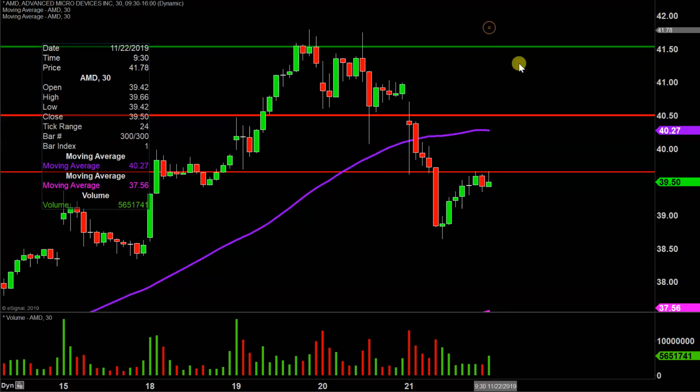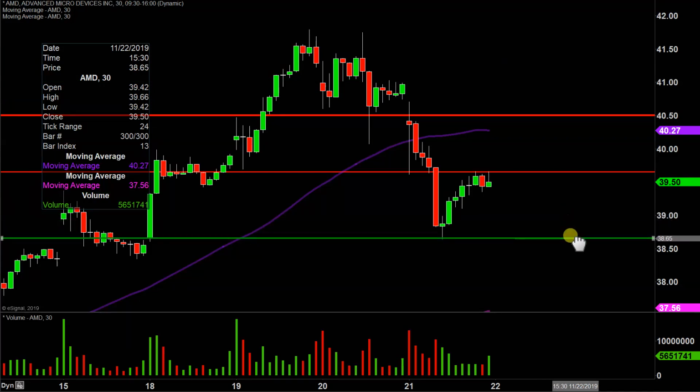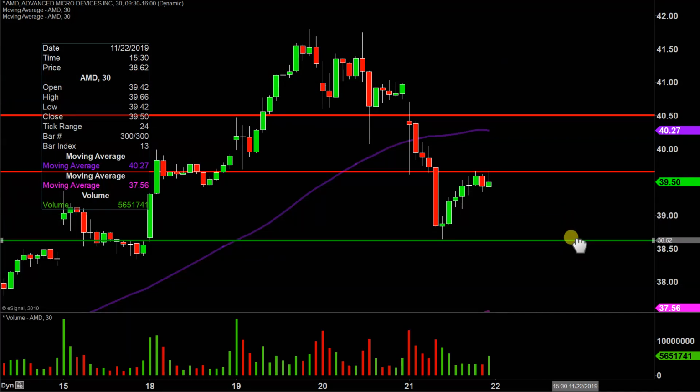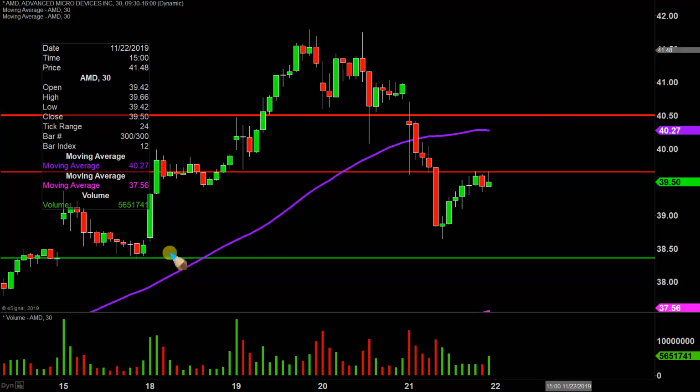What about levels of support? Well, the current level of support is going to be right down here at the $38.60 mark. And what I'm going to do is actually adjust that a little further down because you have a little bit more price history right down around 38.35. So if you go back through the history of the chart, you can see 38.35 acting nicely there. By no means am I saying the price is drifting all the way down there, but just from more of a historic area, there's more data points right around 38.35, so we'll go there.